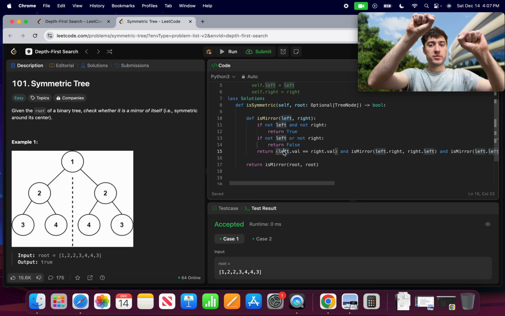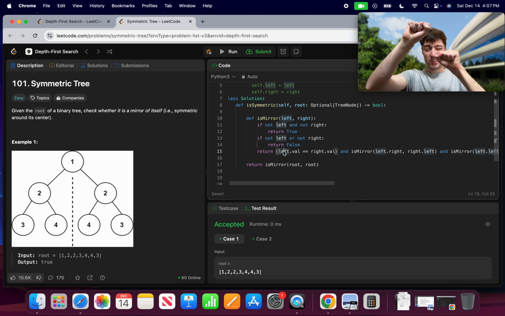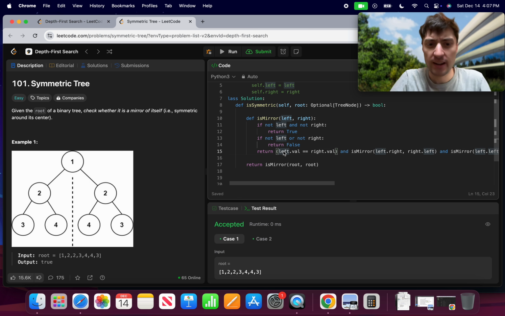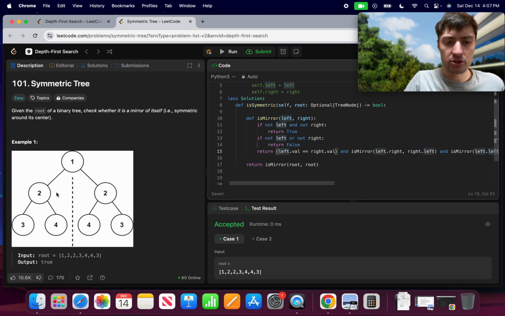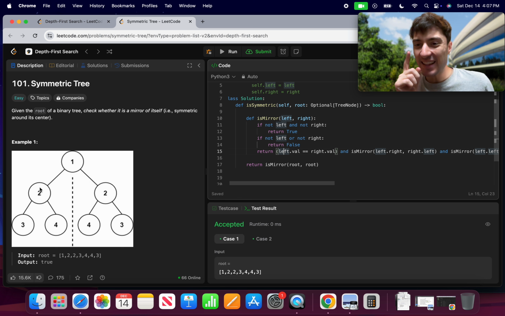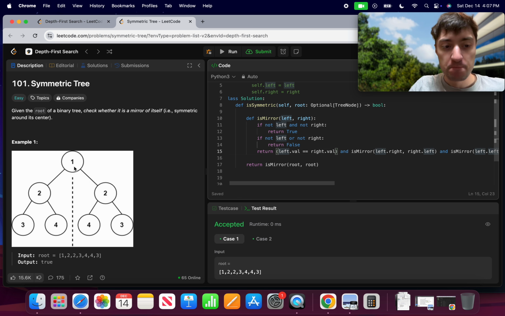So now I am going to check left's right, and I pass this value in to the call. So apparently I'd never pass this to. No, I keep messing up because that left is the current node. So I do root left, which is 2.